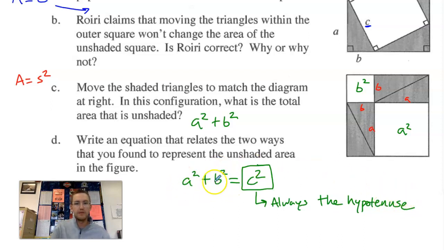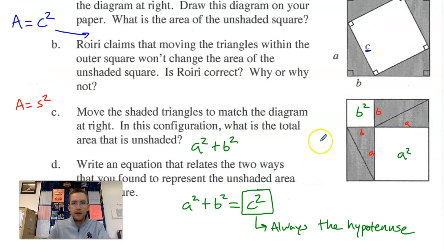So these A and B values are kind of interchangeable. The two short sides of that triangle can be switched around a little bit, but C always has to be the hypotenuse in the Pythagorean theorem. And that's why C squared is the largest, because it's, again, working with the hypotenuse of that right triangle. The hypotenuse is always the one that's across the triangle from that right angle, the longest side in that right triangle as well.